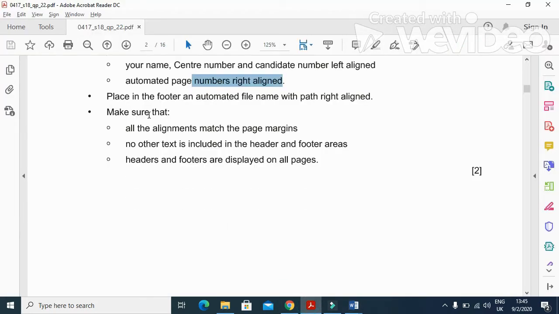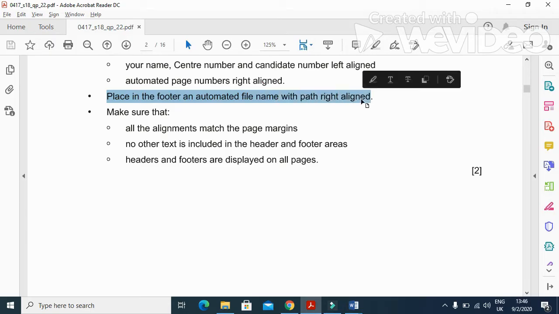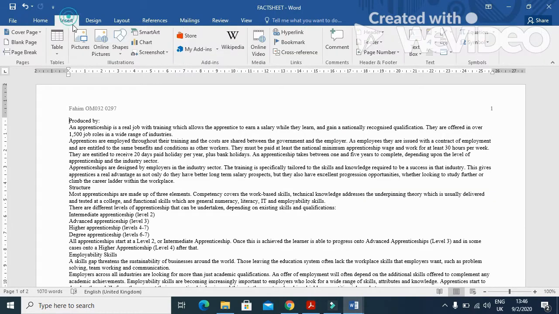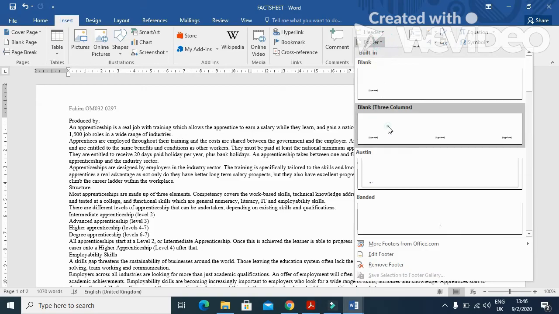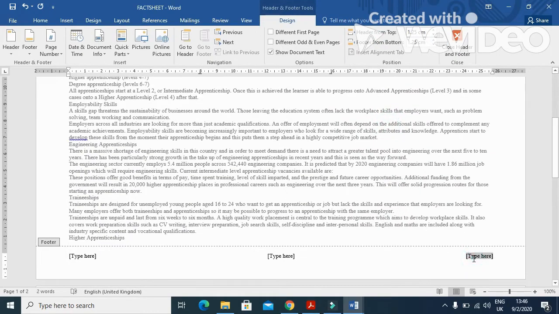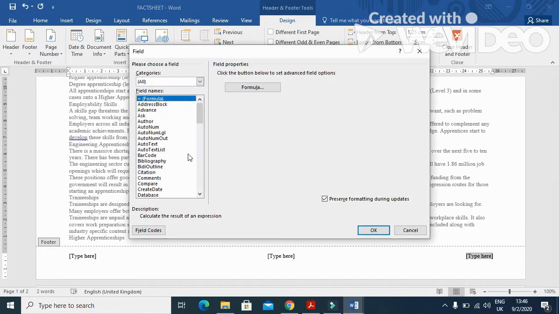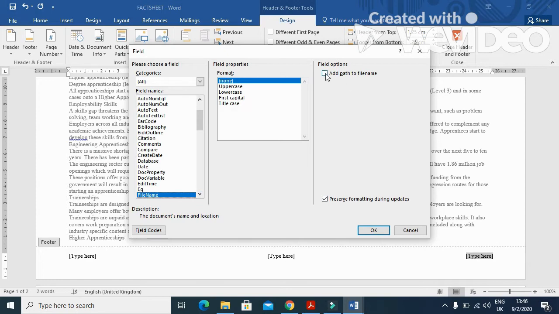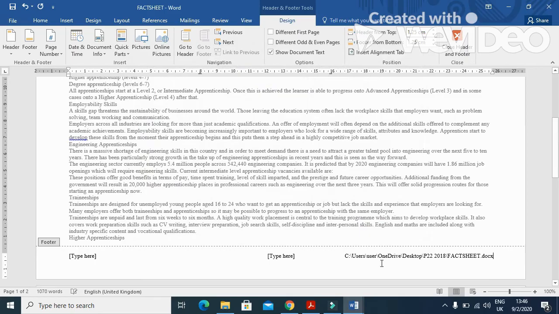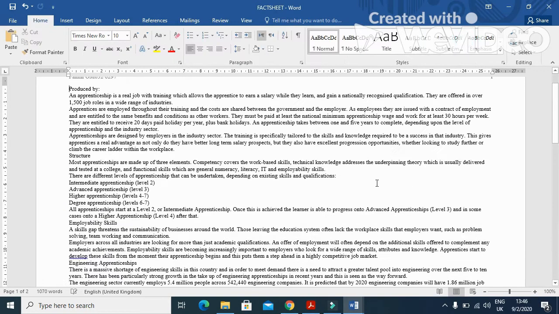and next step is place in the footer an automated file name with the path right align. So insert a footer now, and on the right side of the footer you need to go to quick parts, field, and then you need to look for file name here, and then just click on add path to it. So this is the file name and path. So we delete this one, we don't need this at all, close.